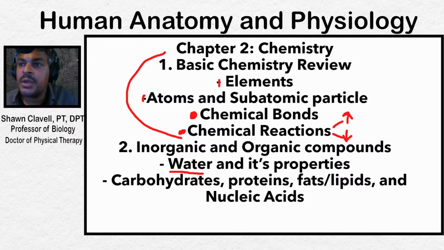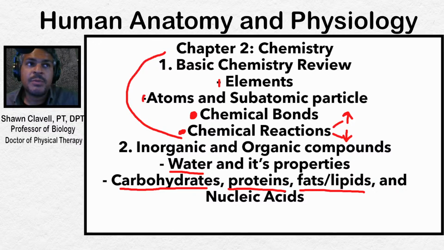So water, what are the special properties of water, and why are they helpful, or why are they necessary to sustain life? And then the organic molecules, which really make up you and I. Carbohydrates, where are these stored? They're primarily the source of fuel. Proteins, which are the most versatile organic molecule. They're seen throughout the body, and they primarily act in a number of different functions.